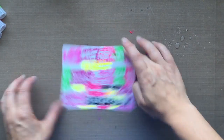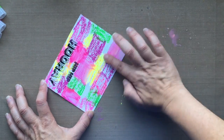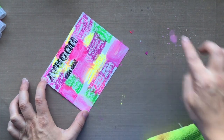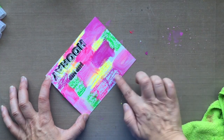Gelatos react to moisture. You can blend them with a damp cloth, a baby wipe, or a paintbrush. I'm using my finger. It's free, for one, and it was just easy. I've put a little puddle of water down on my craft sheet, and I'm using that to keep my finger wet because it dries out quite a bit. And I'm just blending it.